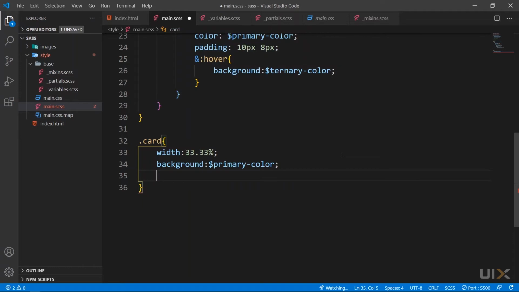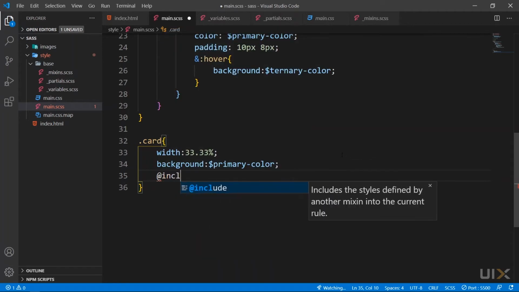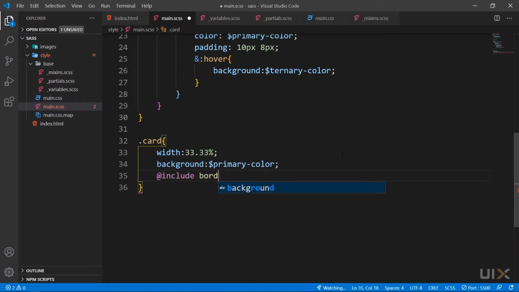So here I can include my mixins using the rule include and call my mixin by name. So it's rounded border, right?